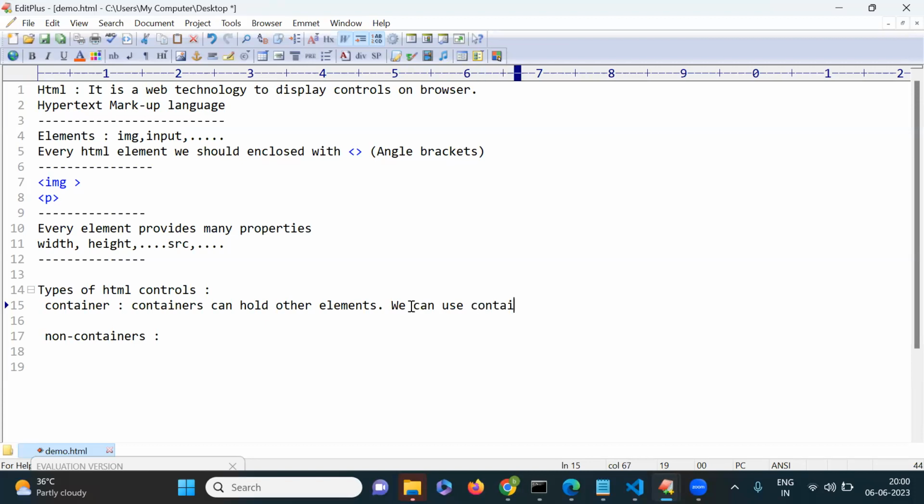It is a bit slow. Okay. So examples of the containers, if you take here, div.